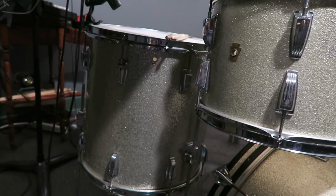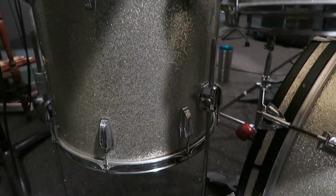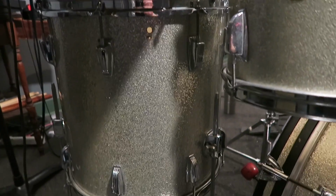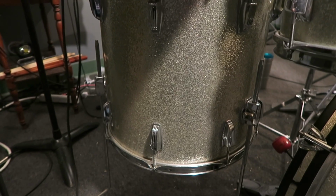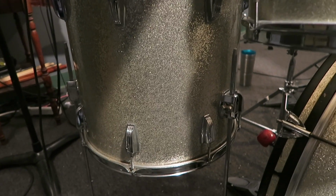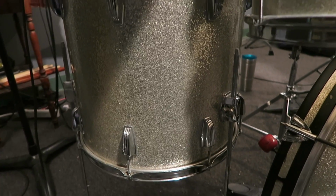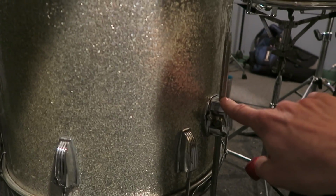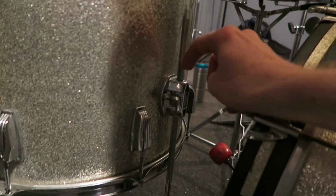All right, lastly, a little fun fact is the legs on this floor tom. These are the long legs that came later. I don't know what era, but when I got this kit, the floor tom legs were Ludwig, but they were really short, something like 17 inches. So I tend to have my high tom a little bit higher than that. So it was really getting down to this tip, which would be around here.